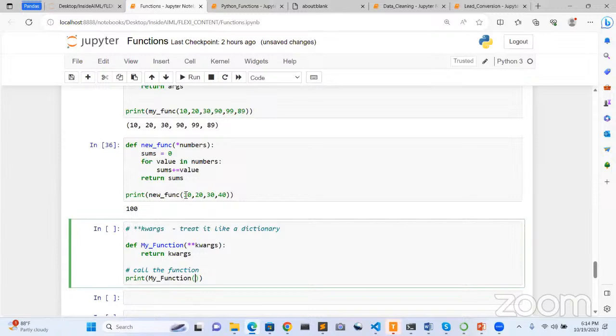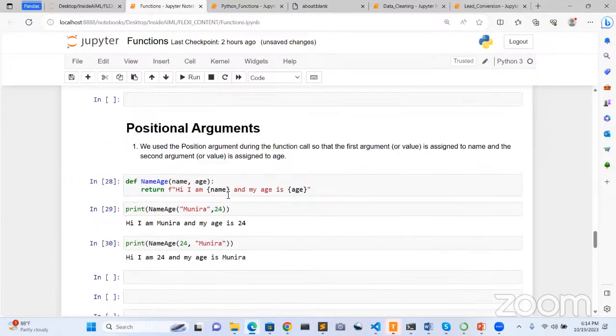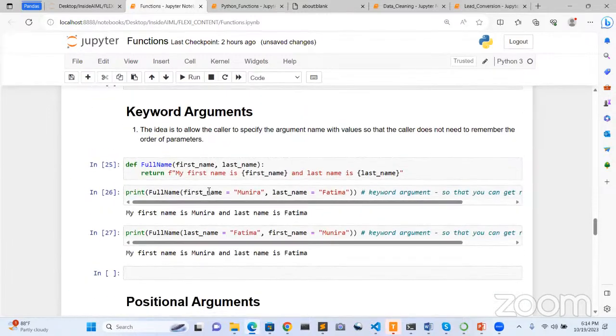Here, we have passed the positional arguments. Just in the above section, we have seen that this is how we are supposed to pass the parameter, and this way is nothing but the positional argument. Whereas in the keyword argument, you are supposed to pass the parameter in such a way that first you specify the name of the argument or variable, then you provide the value to it.